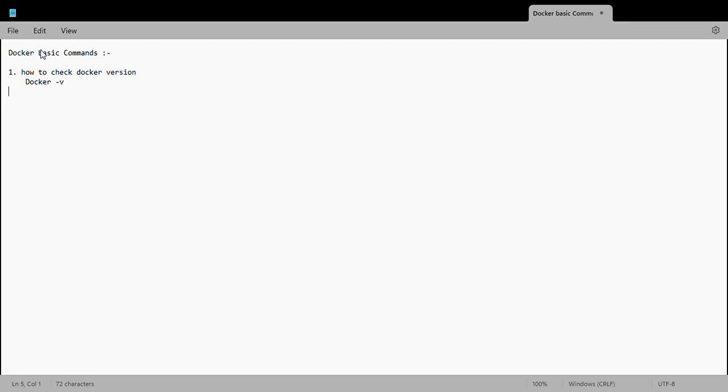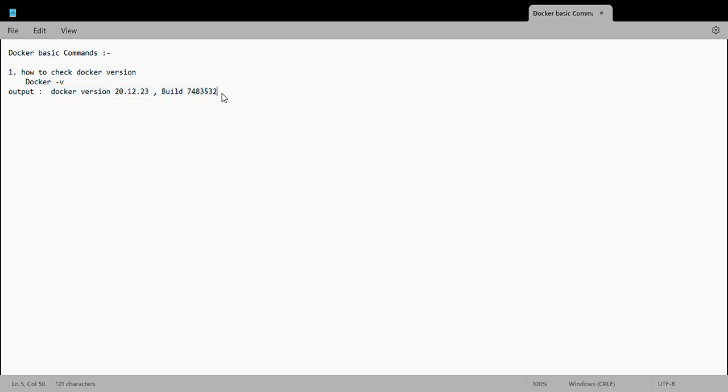It will show you the currently running Docker version in your system, and the output will be Docker version, then the version number, then a comma, build, and the build name. So once you enter docker -v, you will get output like this.